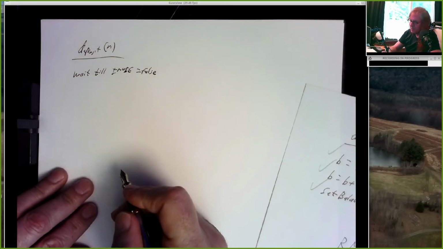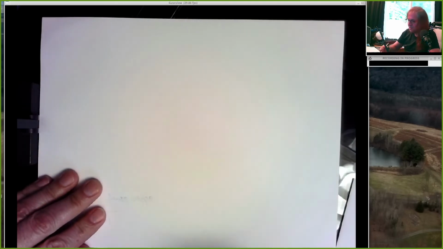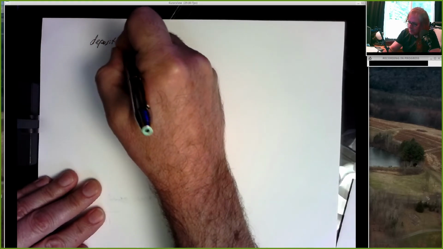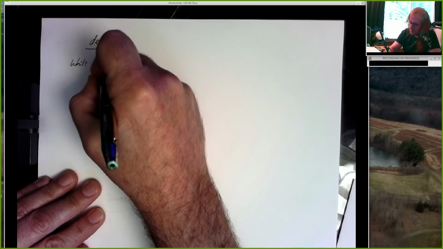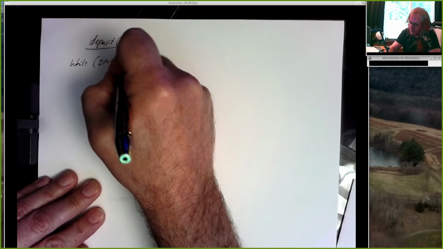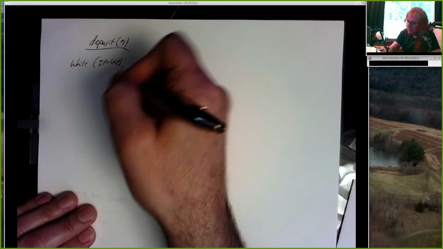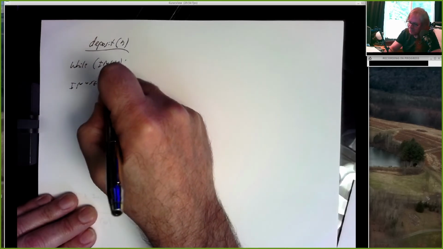So wait till in use equals false. Well, let me do it like this. Deposit n. We'll just do a little while loop in the beginning. We'll say while in use is true, let's just sit here and spin. All right, once the bank is no longer in use, we'll set it to be true.